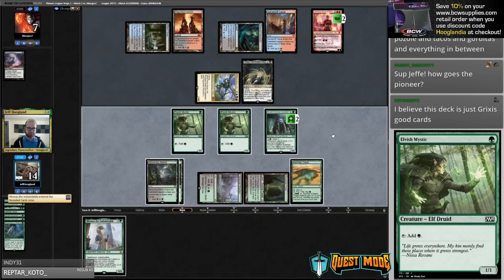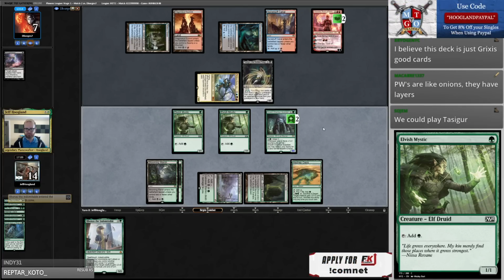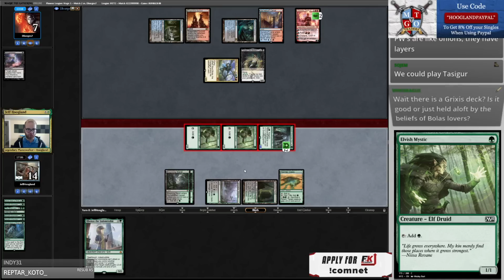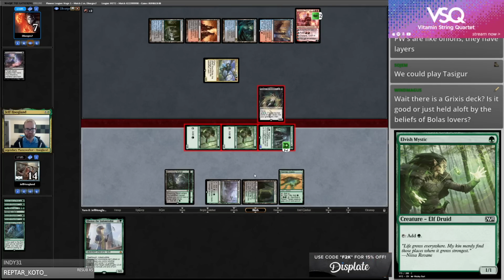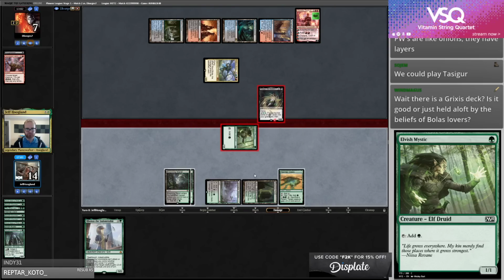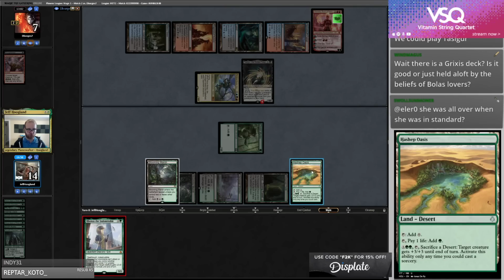Think I take that? So I know this game my graveyard is full, but in general, no, I don't think we can play Tasigur. It's going to frequently be a card that we can't cast except for large amounts of mana.